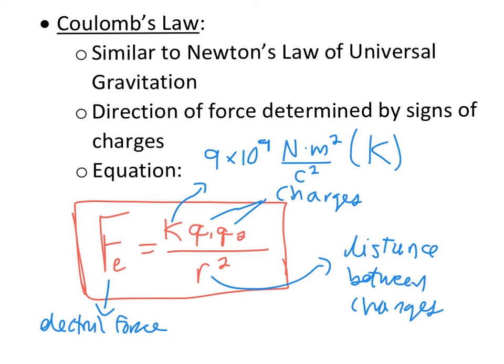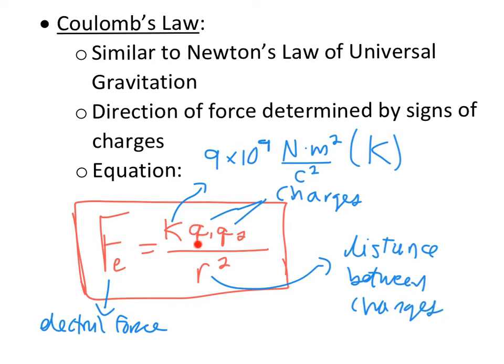You'll notice that the electric force is inversely proportional to the R squared. This means it's an inverse square law. So just like Newton's law of gravitation, the farther away things are, the smaller the gravitational force. Same idea with electric force. You're going to be a lot less attracted to something that's farther away, and that's with a square relationship. So something twice as far will have 1/4 the electric force.